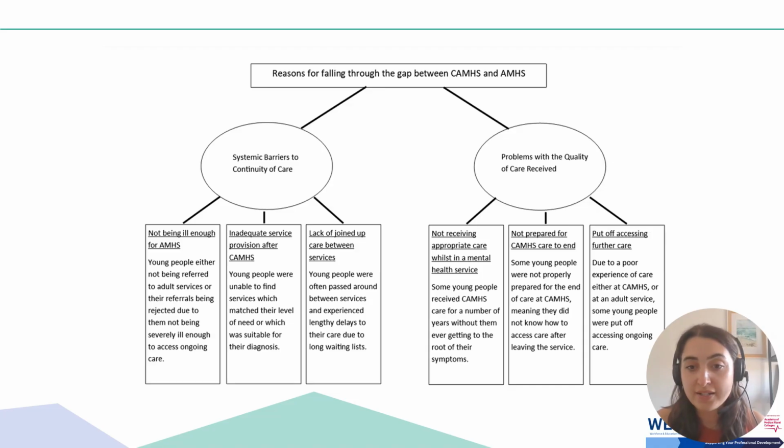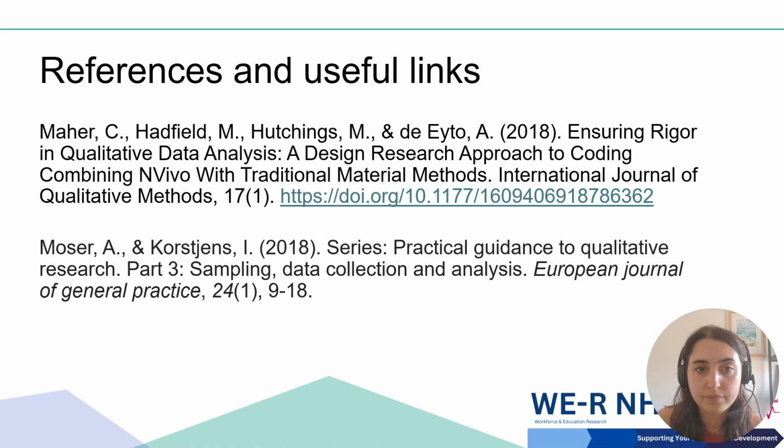If you're planning to do qualitative research for the first time, I really recommend looking at other qualitative research papers which have been published in your field, both to see examples of studies that exist, but also to see what you're aiming for. What does this look like at the end once it's been published?